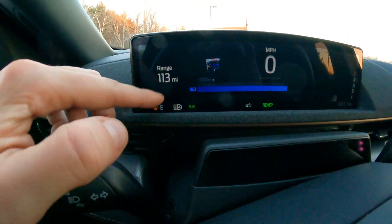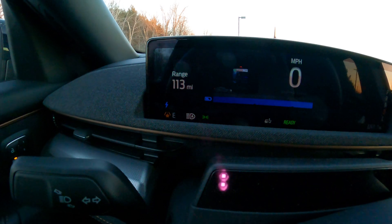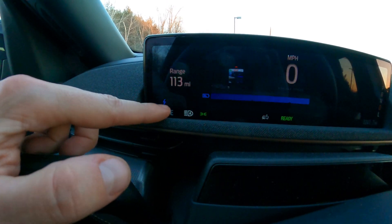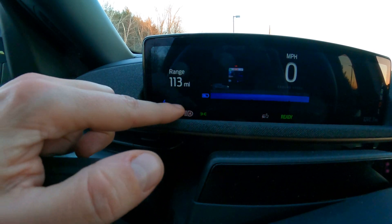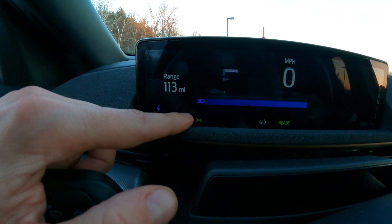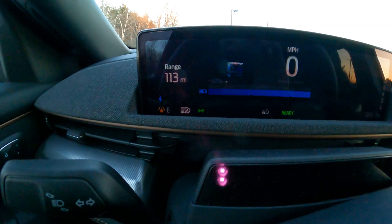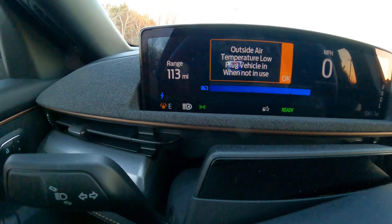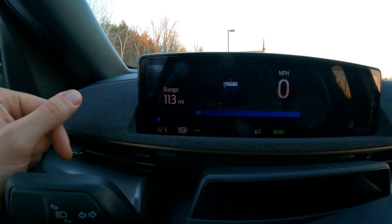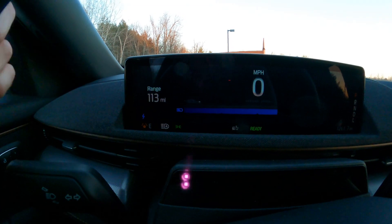This is going to be for another day, but if you look up at the charge indicator, when you accelerate, the bar goes up showing your acceleration — think of it like a zero to a hundred scale. There are two little dots that represent a hard stop; the vehicle won't let you accelerate beyond that. From what I've been experiencing, that's due to letting the batteries acclimate in really cold temperatures. As it gets colder, you'll have more and more bars there. I'll cover that in another video — let me know in the comments if you want to hear about it.